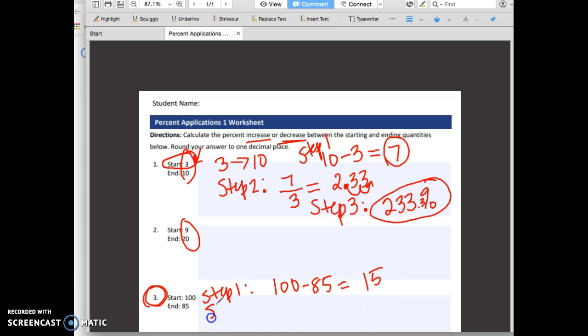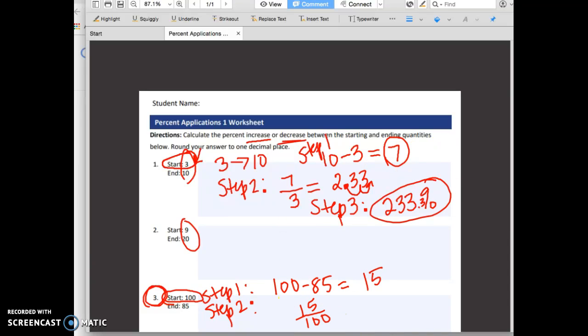Now, what did we say was step 2? What did we do up in the other example? And it's the same thing that she did in the video. So that's why I want you to rely so heavily on the videos in the course and work through all of the examples. What did she do for step 2? You remember? What did I do for step 2 up here? That's where you set up a fraction, and remember, fraction means divide. So this number that we got for step 1 is going to go on top. What number goes on bottom? Do you remember? The original amount goes on bottom, or the starting number goes on bottom.